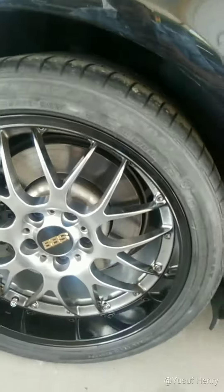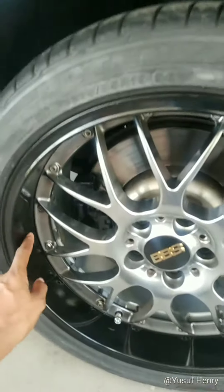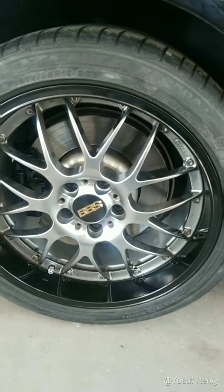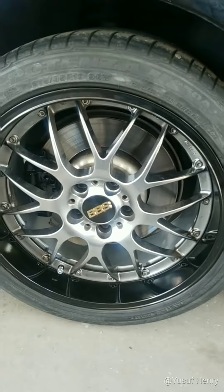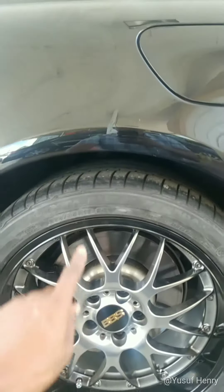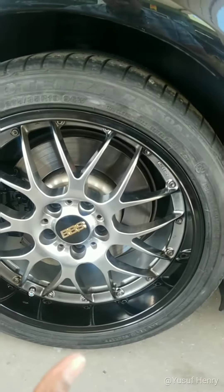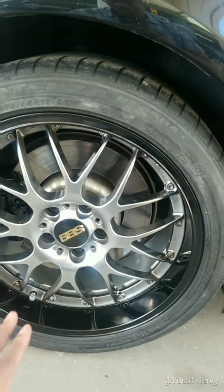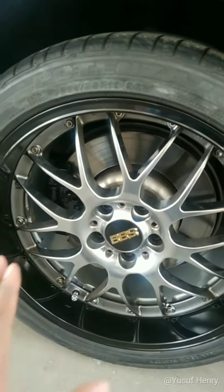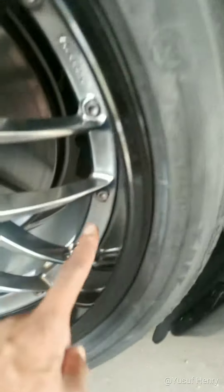The customer brought this car in. These are some old school BBS wheels — the lip all the way around the wheels was chrome, but the chrome was peeling. So the client said, how about if we just paint the lips to match the color of the car? As you can see, the colors match. Sandblast them, then paint them to match the color of the car, but keep the core of the wheel the same color. Sure, we can do that.